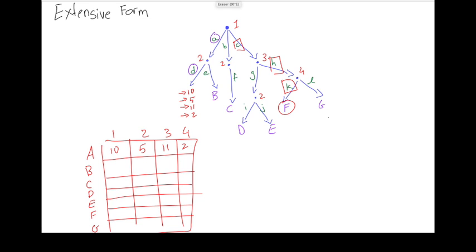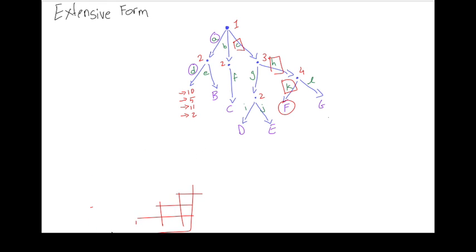So typically, rather than write down what the outcomes are, at the terminal nodes we'll write down the payoffs instead. So instead of B, C, D, E, F, and G, we would write down the payoffs that they get. So whatever the payoffs are, we write them down here. And so that's what we call an extensive form.